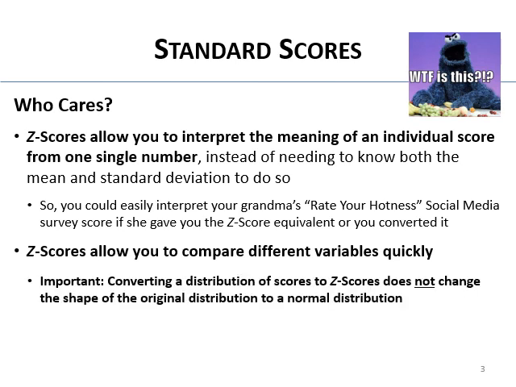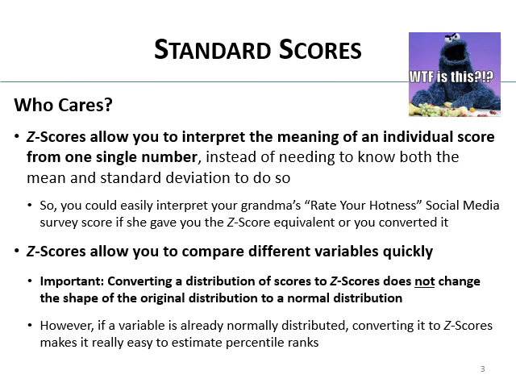But here's an important thing. Just because you take some variable and you convert it to z-scores, it doesn't change the shape of the distribution of that variable. So if it was normal from the get-go, like intelligence scores, and you turn them to z-scores, it's still normal. If it was skewed, it's still skewed. It actually doesn't change the shape at all. However, if the scores are normally distributed and you convert them to z-scores, you can really easily do some interpretations, which we'll talk about, and that's what this whole lecture is.